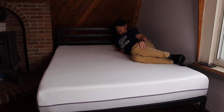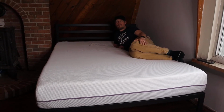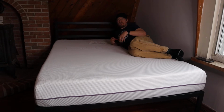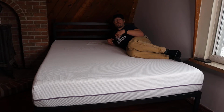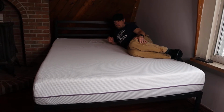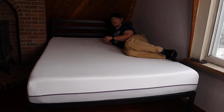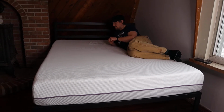I am going to point out that I have reviewed and tested dozens of mattresses over the past few years and written about them for major publications. I've developed a series of different tests to see how good mattresses are for a variety of different uses. And spoiler here, Purple is the real deal. It's good stuff and I highly recommend it. Let's get into the different details, though.